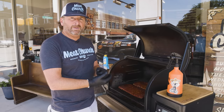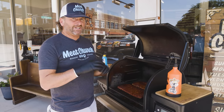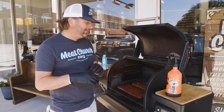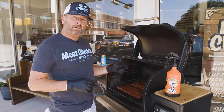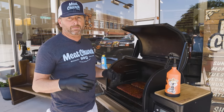We're going to wrap them up in two pieces of foil. Little tip: there's this old myth that shiny side out on foil is the wrong way — it makes no difference. Don't listen to inexperienced people; it doesn't make any difference, it's been proven. So let's wrap them up, put them back in, and we're going to cook them until they're probe tender, which is probably going to be around 207°F.